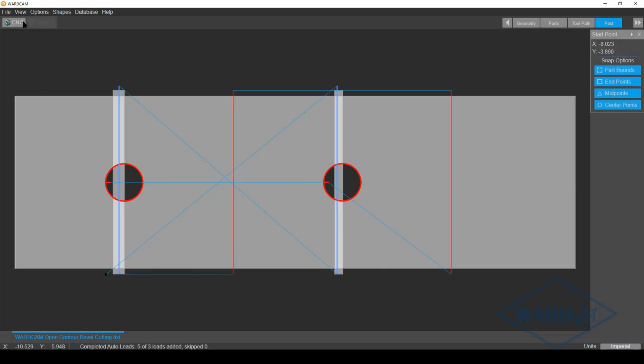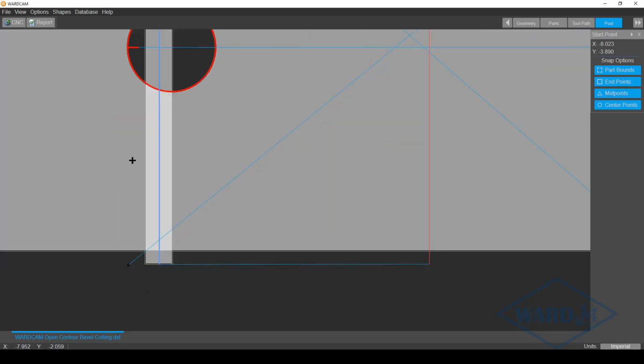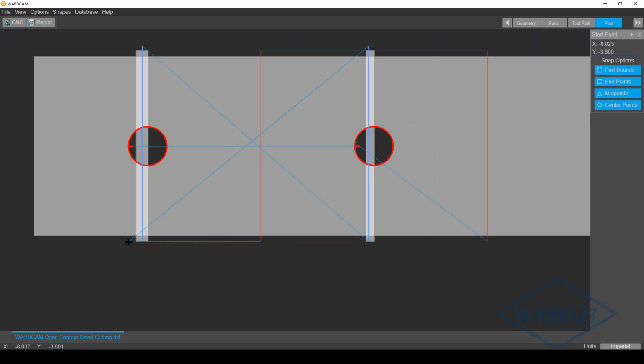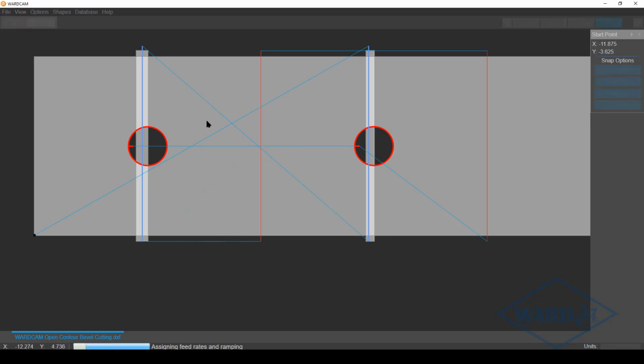Hit the next button. Thing to remember when you're doing a situation like this where you are cutting it out of a blank of material and you don't have a tool path on that, WARDCAM is going to put the 0 point at the furthest extent that it sees tool path in X and Y. So right now the 0 point is here off the material at the edge of this hole here. So you want to make sure that you move that 0 point to wherever the 0 point on your fixture is going to be. In this case here, it'll be lower left hand corner of our part. Then click on your CNC button.